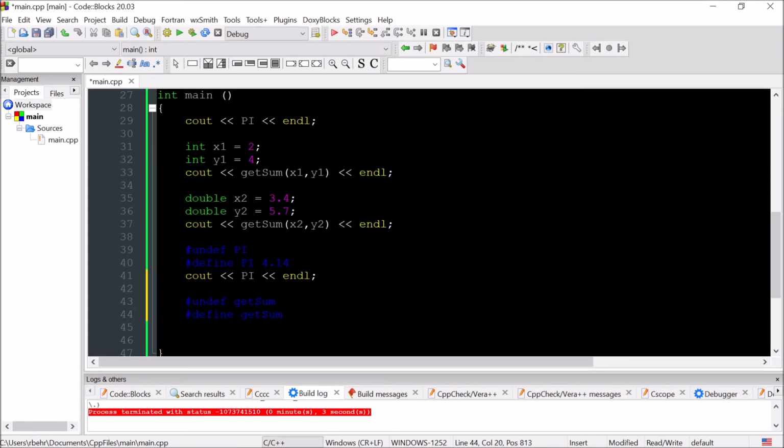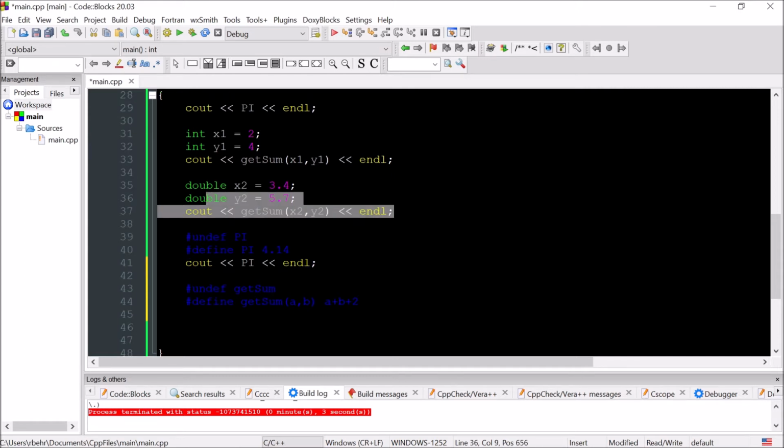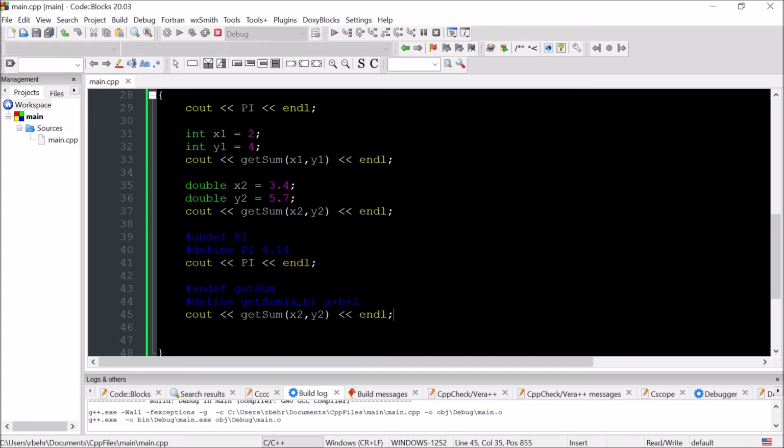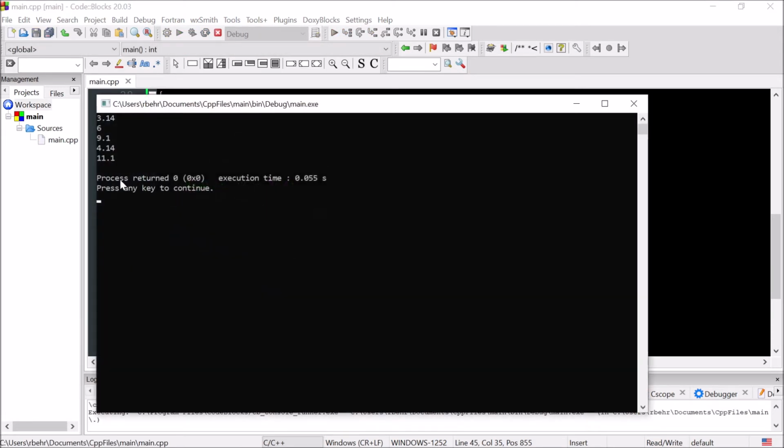I pass a and b, and then return a plus b, for example plus 2. Here if I print the same thing, it will add 2 to the previous one. It will be 11.1 compared to this one, which was 9.1.